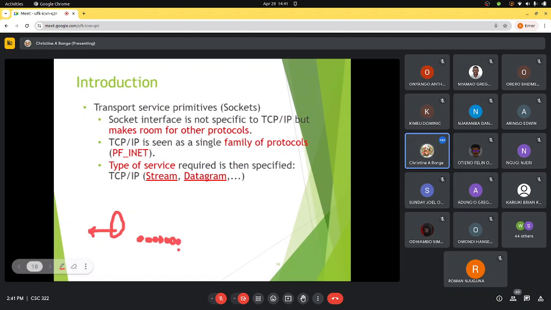So maybe that was the first packet. It ended there. Then another packet was sent, still on the same connection. So another stream of bytes was sent. Maybe it ended there, and another packet or segment was sent. As far as the application is concerned, this is just a stream of bytes.